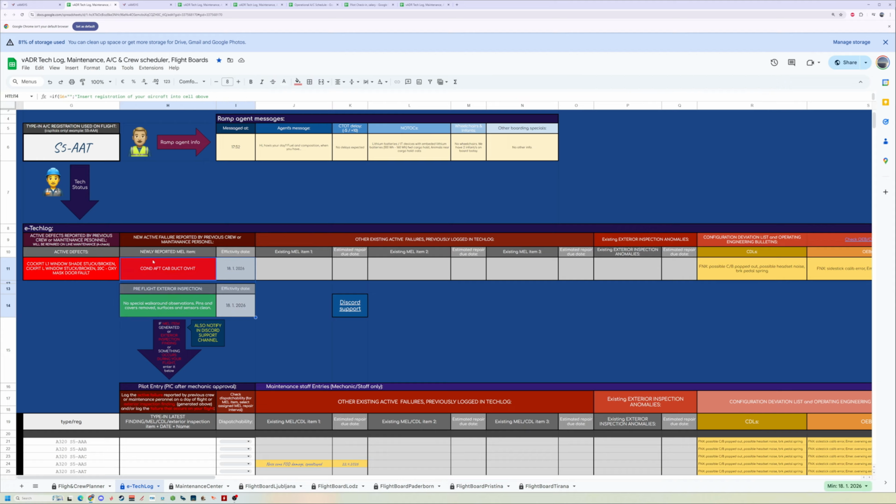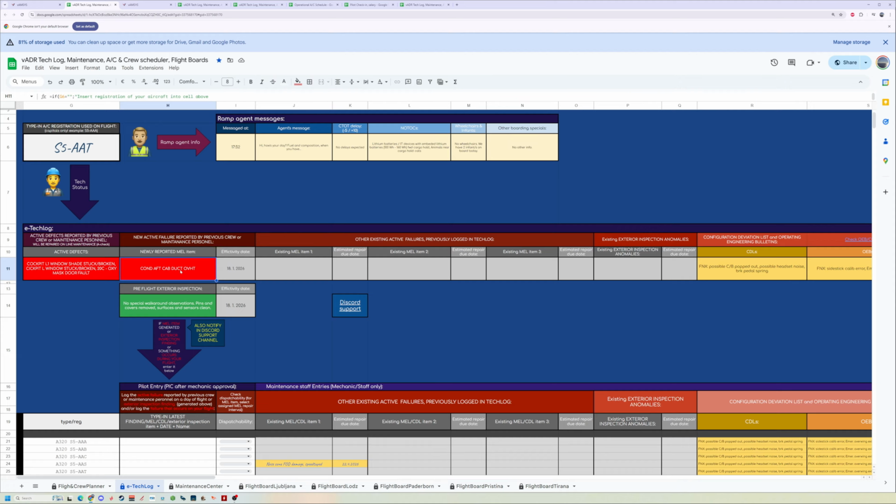Then here, as we said, in this second group, we would have the new active failures reported by previous crew or maintenance personnel, meaning that, let's say, you are overtaking the aircraft in the morning, first flight in the day, a check by the line maintenance crew was done, and they reported, okay, so air conditioning afterwards, cabin duct overheat. So this is the current mail item. What you would do now, you would need this to be signed off by the maintenance that it is dispatchable.